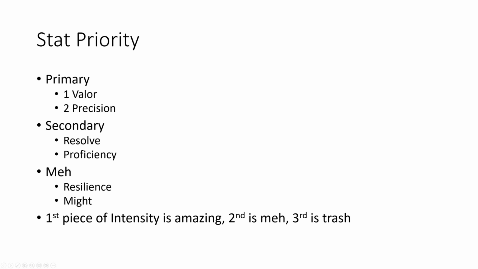Your next best stats, you want a piece of Resolve for sure, and you probably want a piece of Proficiency, although you don't need it because you got that extra 15% crit chance base. And then Resilience and Might are pretty weak. You don't really want them, but they're not worthless. You definitely want Valor on every piece you have, and ideally you want Valor and Precision on basically all your pieces you have. Intensity, you probably want one piece of Intensity.